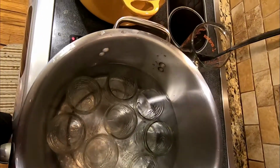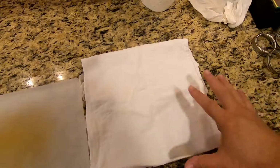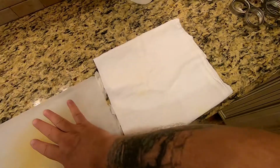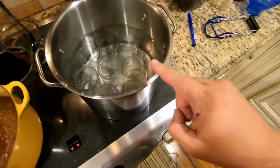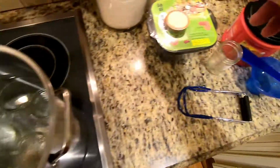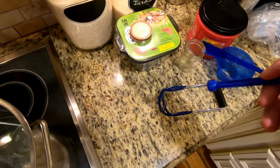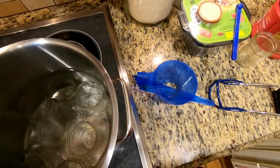So these jars will get sterilized. They'll come over here. I cleaned all this area with isopropyl alcohol. I've got a clean tea towel down here. So the pot of the apple butter will go here. My jars will be here. And then as I fill them up, I will put them back in here, and then they'll boil for 10 minutes. So after these are done, I'm going to have to use this magnet. It helps you with handling, because you don't want to handle anything too much with your hands. This stuff will get sterilized when the time comes.